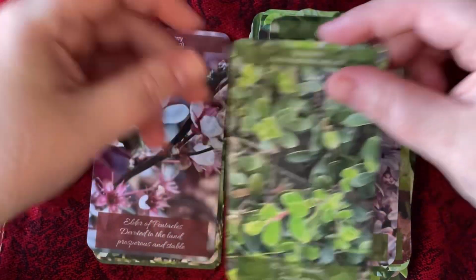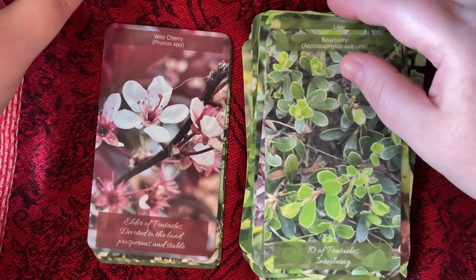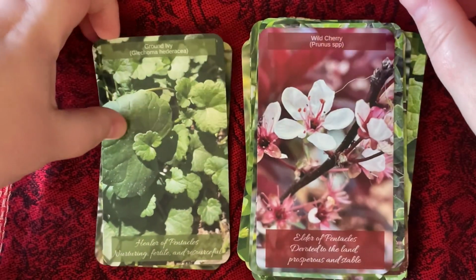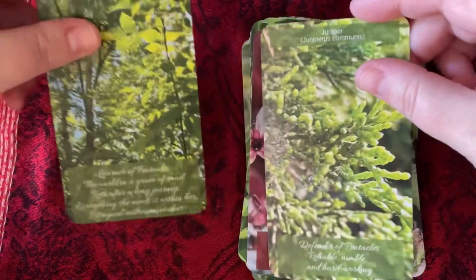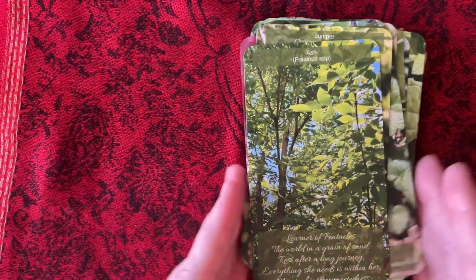Bearberry makes a gorgeous tea, especially for pathworking. Juniper and ash is the learner of pentacles.